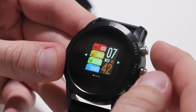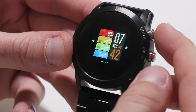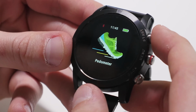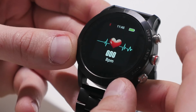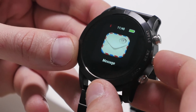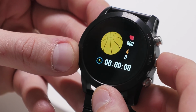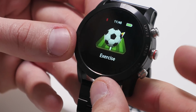So let's start here with the dial. As you can see, we have a few different dials, so a little bit more than on the No.1 G12. Then, yeah, let's go back another time. Then here we have the pedometer. So this basically counts your steps. Also works by shaking it. Then here we have health. So this basically is the heart rate scanner. I will later put it on and do a quick comparison. Then here we have messages, so notifications once again. Exercises, basically also the same. There are different exercises, you can switch through them using that button, but also the same exercises like the G12.